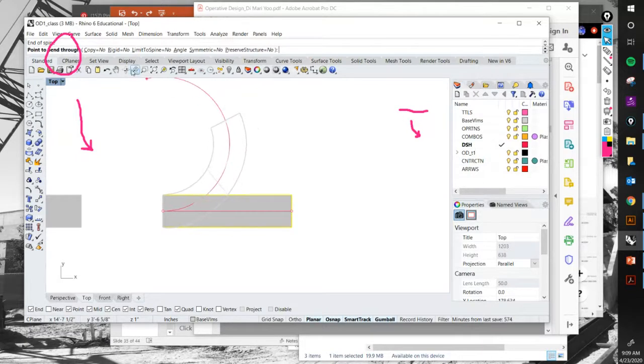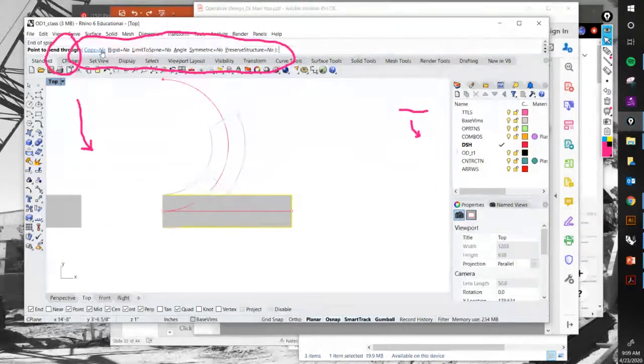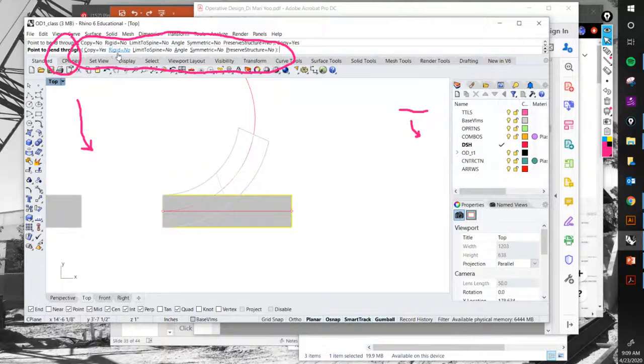And then notice that up here on the top, as it is Rhino, common, more options. So we can create a copy. Actually, let's try to make a copy so that we keep the original.